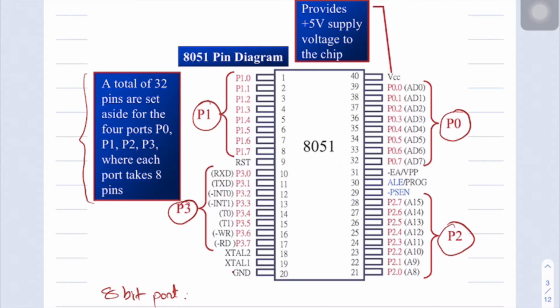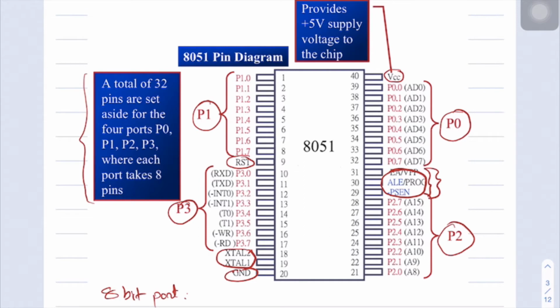Now, as we see in the diagram, we also have the power supply, which is 5 volt, generally given for powering the 8051. And other than the ports, we have the crystal connections to connect the external clock, and we have the ground here, and there is a reset pin here, and also we have some control signals to connect the external memory. So these are the pins which are available in 8051.